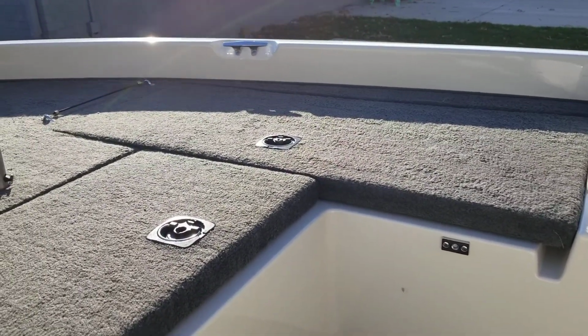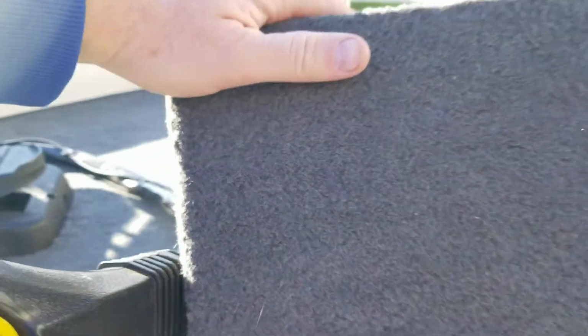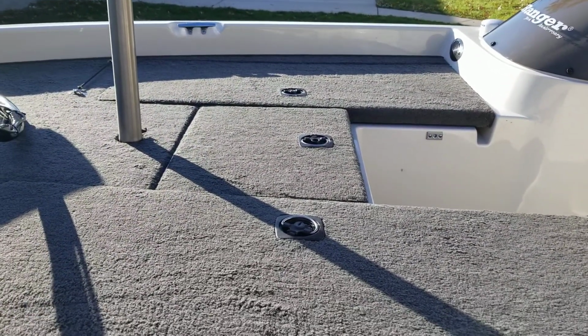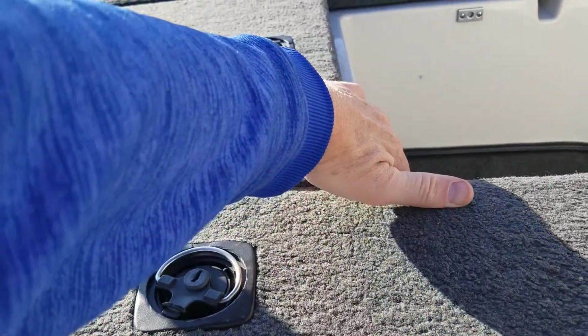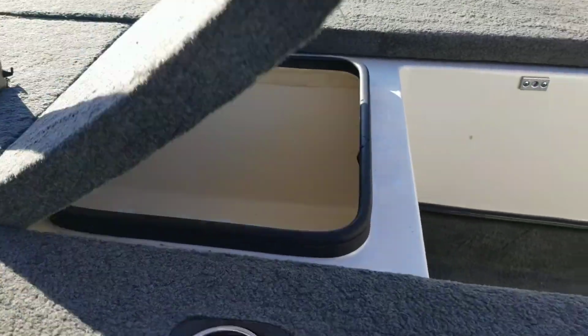The one on the other side also has a tackle tray storage system built in that the last owner put in the floor. It's made out of stainless steel and composite plastic, and it's really good for organizing your tackle trays. But if you have two anglers and they both have a lot of rods, you can take the tackle management system out and just put rods in that one, set up either way. Or you can put your tackle in there. This is either a cooler or a storage bin, whatever you want to use it for, or a tackle bin.